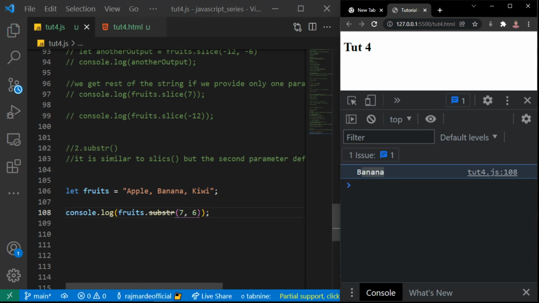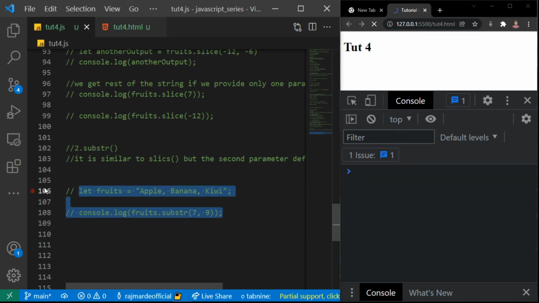What if I write 7, then I will get a comma. If I write 8, then I will get comma with a space. If I write 9, I will get banana, comma, space, and k. So in this method we define the length in the second parameter. I think this is deprecated, so you must not use that, but still I will explain this in this session.